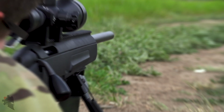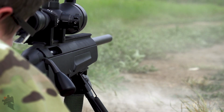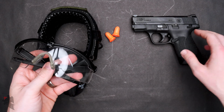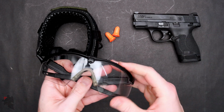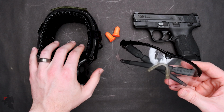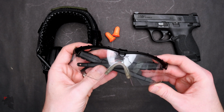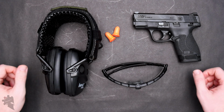Eye pro is also very important because there's going to be gases flying through the air, there's going to be brass flying through the air. That's the empty shell casing coming out of a semi-automatic handgun like this one. There are a lot of considerations to think of while shooting and preserving your eyesight. Just like with your hearing, if you lose your eyesight, it's gone forever. So don't be that guy wearing nothing over your eyes while you're shooting, because you never know what can happen, and you want to preserve your eyesight.